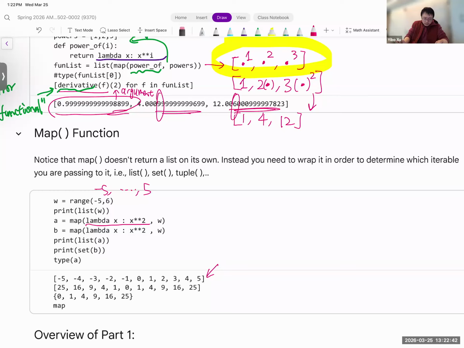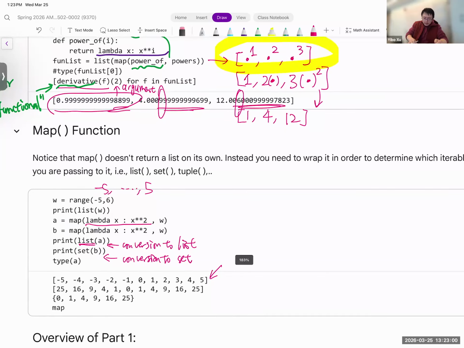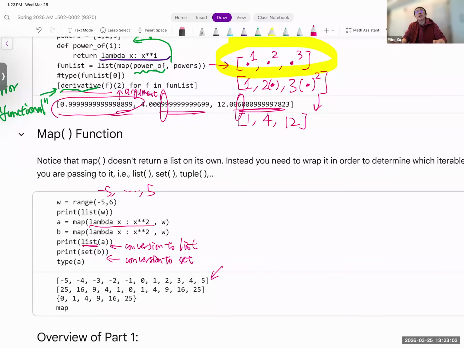You can convert it to a tuple. It's really up to your choice. So this is conversion to list. This is conversion to set. And remember, a list of something is kind of like a function call, so it will give you another output, which will not overwrite your original data.